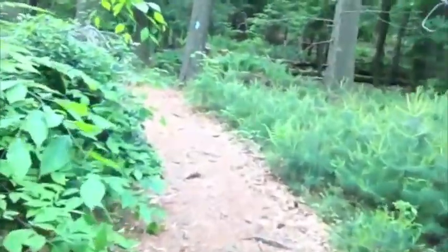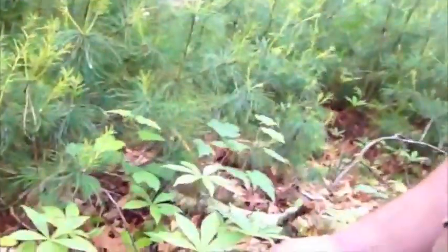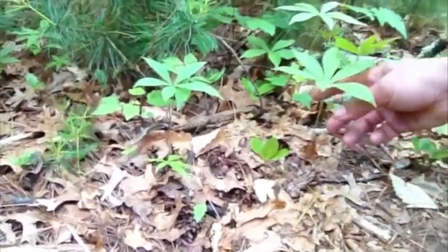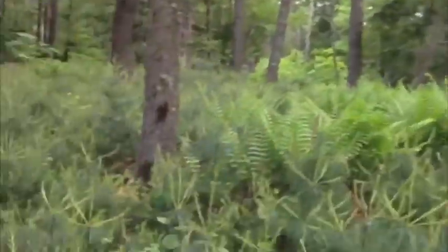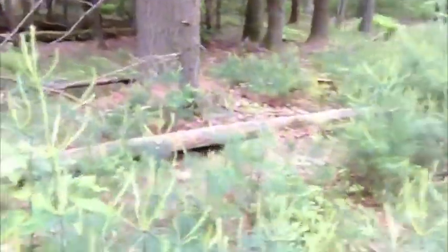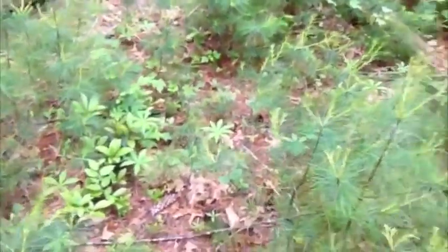Very nice walking trail though. I mean, it has its steep parts when you're going up Mount Misery, but other than that, it's just a nice leisurely walk. Then here, I noticed a lot more of these out here. It's more the Indian cucumber root. That's all in here. At the start near the sign, there was more of it there too. You can see right here, some more of it. It's everywhere. I mean, it's all under there.